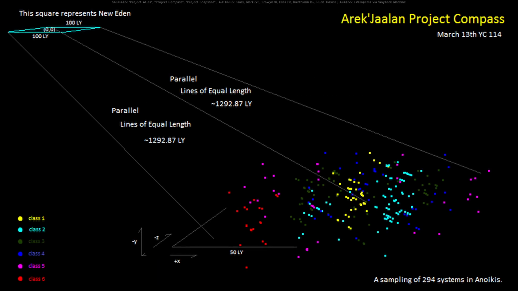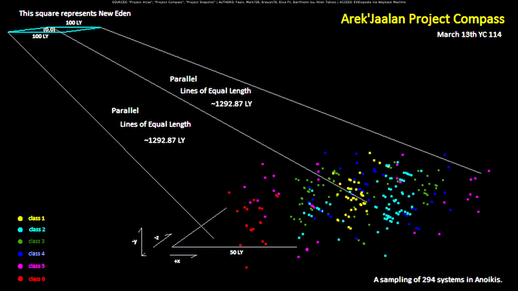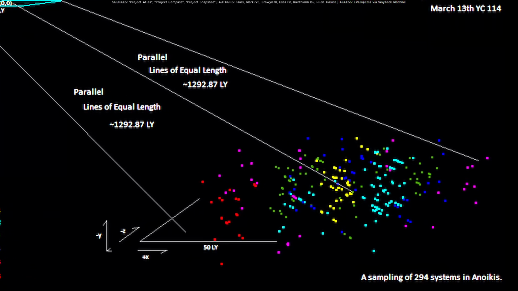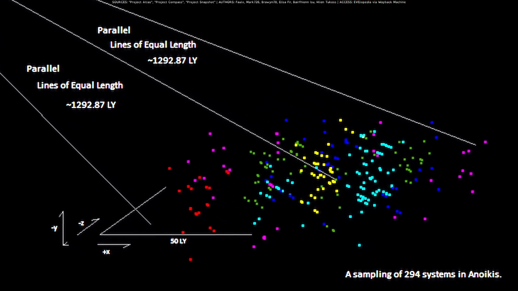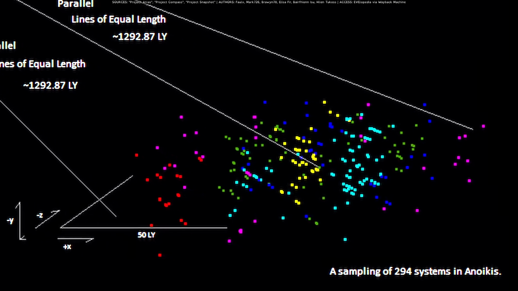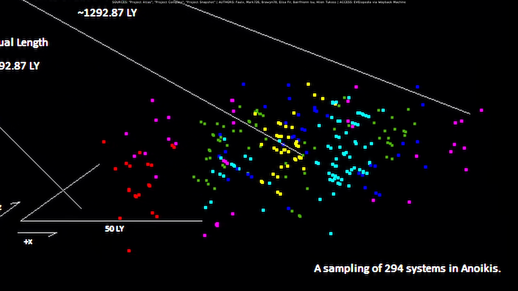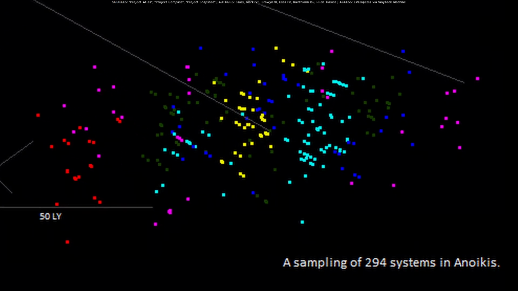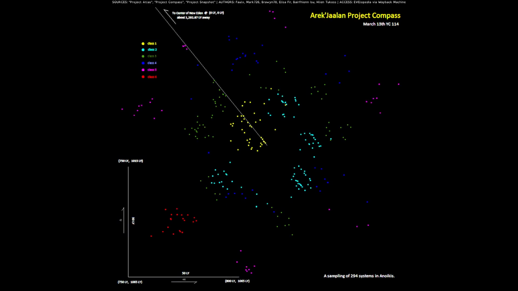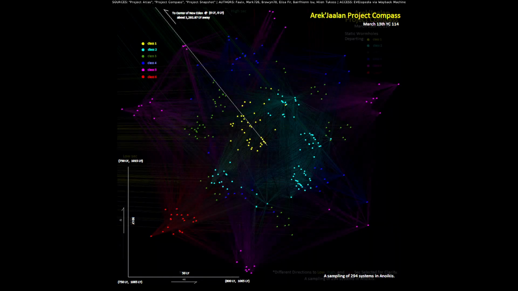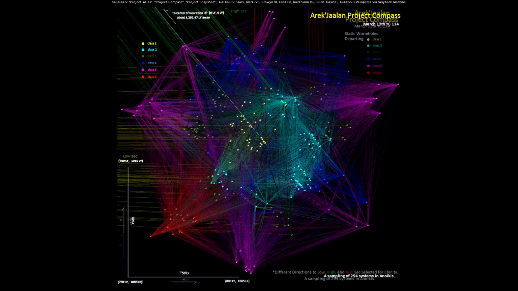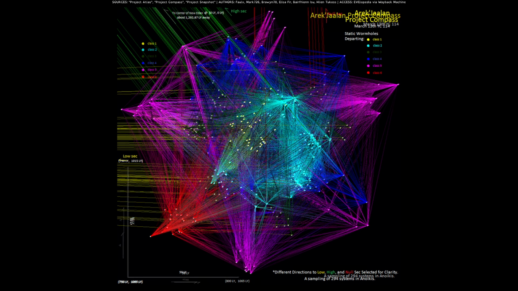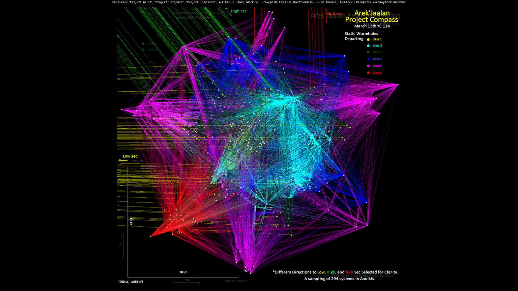You see, if you put 4 starbases in New Eden and then drop control towers all over Anoikos, you get a bunch of distances as data points. A sharp mind can take this data and quadrangulate the positions of the systems in Anoikos using New Eden as a reference. And that's exactly what they did. They didn't hit all the systems in Anoikos, but they did manage to get an incredible visualization of the galaxy nonetheless.